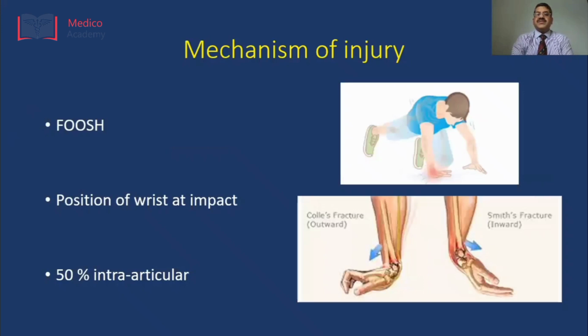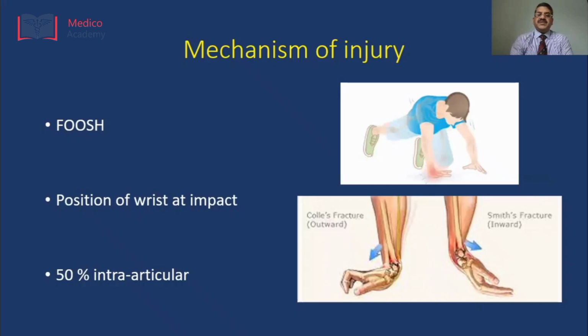If you consider the mechanism of injury, most of these injuries are as a result of a fall on an outstretched hand. And the deformity is determined by the position of the wrist at the time of impact. So for example, in Colles fracture, there is a dorsal angulation because the direction of the force is directed backwards. And because the Smith fracture is caused by a fall on the back of the hand impact, the deformity is volarwards and the distal fragment is angulated anteriorly or volarwards.